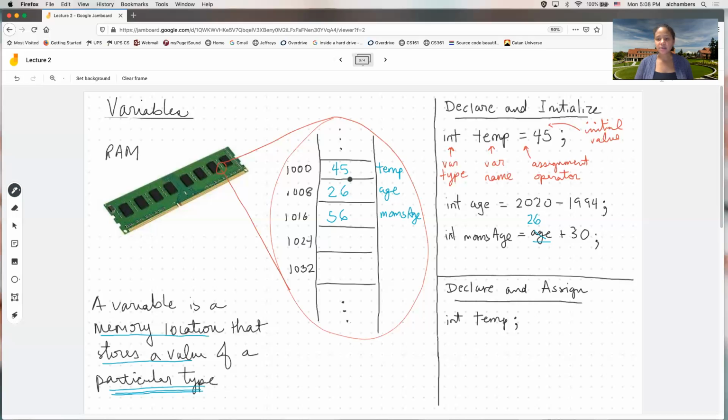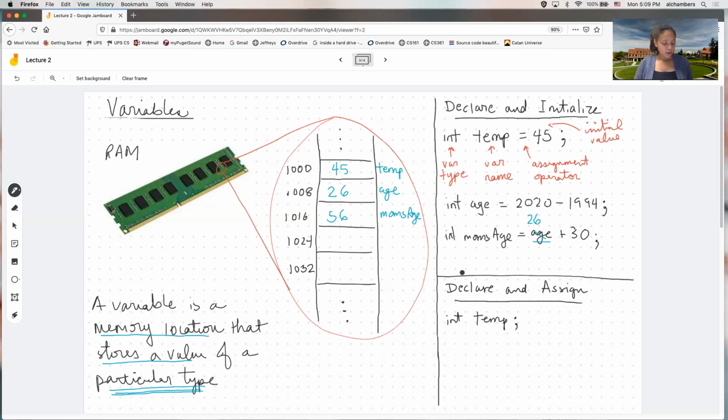Usually this isn't a good idea because if you forget to assign temp a meaningful value and you try to use it in some sort of computation, the value it's storing is undefined, it's unspecified, and wonky things can happen. In fact, usually the compiler will catch that and say, hey, you're trying to do arithmetic with something that you didn't actually give a value to.